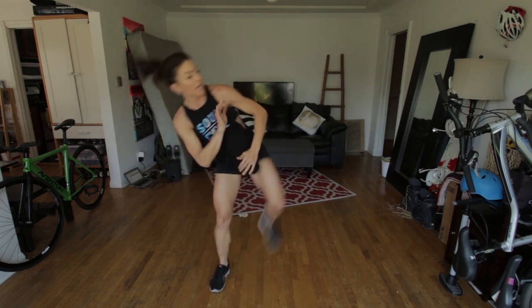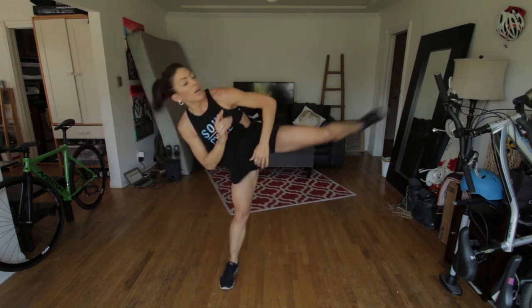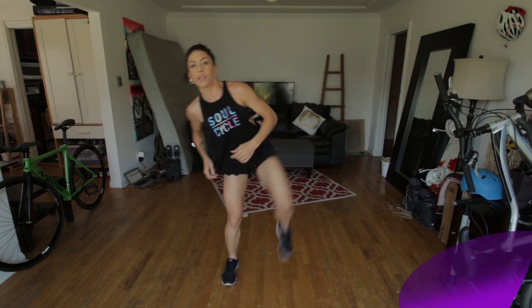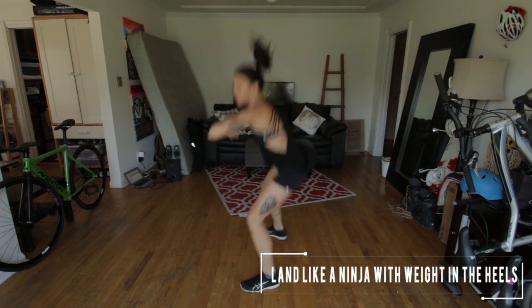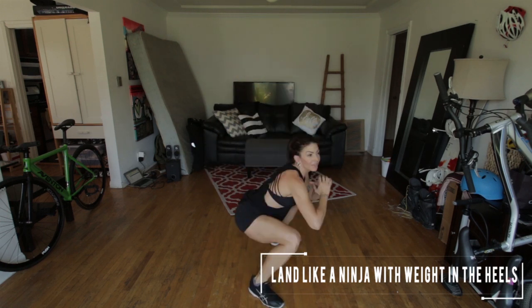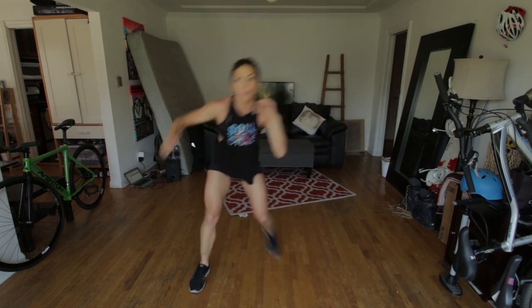Ready? Go. Side. Side. Side. Side. Side. Squats and jumping around. Squats. Jump. Squats. Jump. Squats. Jump. Now that leg move, it goes up and over, step down.